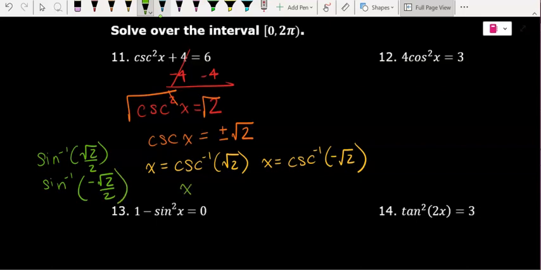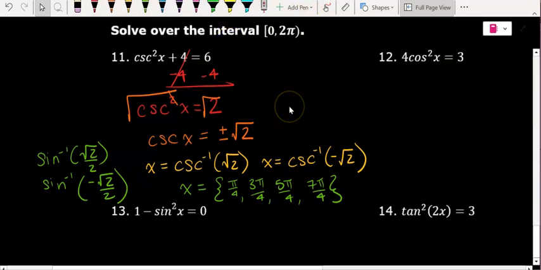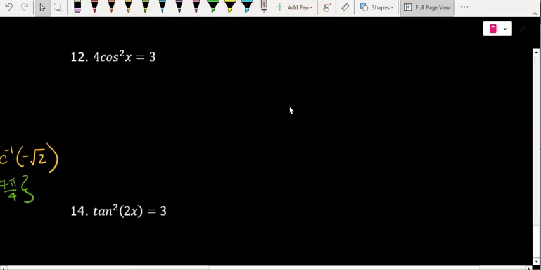So that's going to occur on my unit circle between 0 and 2 pi at all of my pi over 4s. So this is going to be pi over 4, 3 pi over 4, 5 pi over 4, and 7 pi over 4. And that goes ahead and that gets me all of my solutions. So these are nothing compared to the other ones, right?